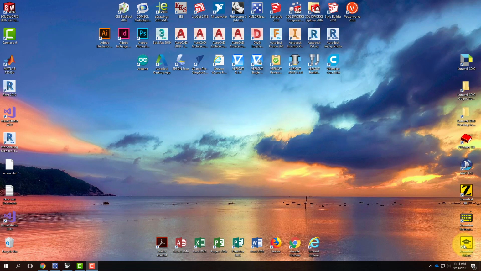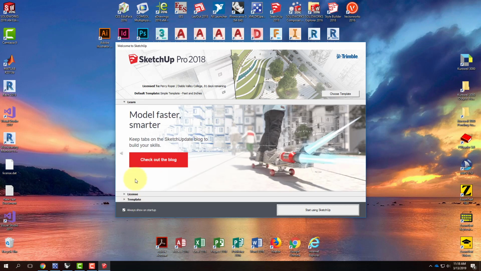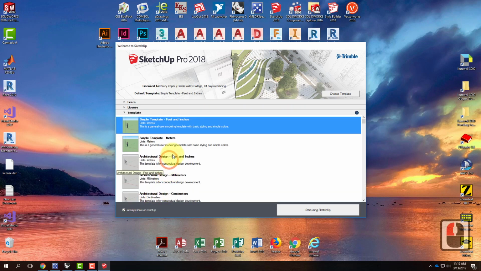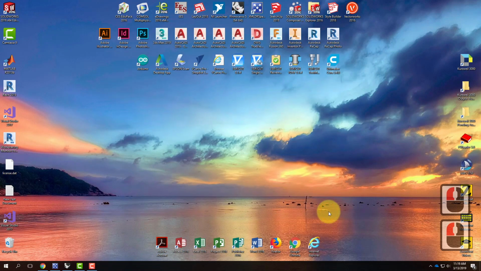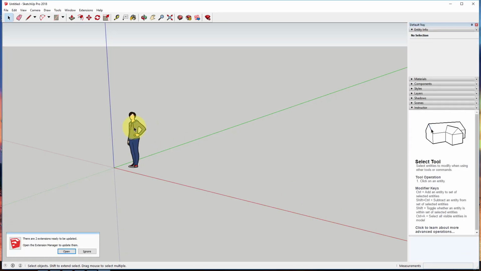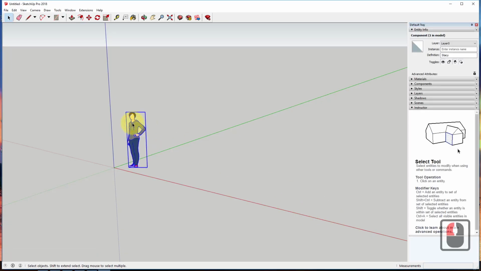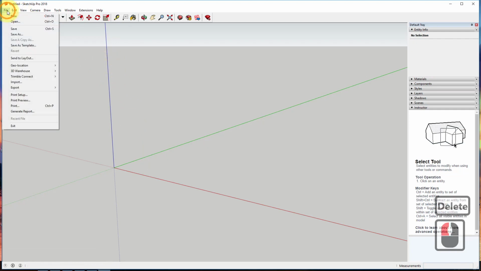Okay, so we're going to walk all the way through from the very beginning, which means for the very last time this semester, I hope, I have to open SketchUp to get that terrain information. So I'm going to go ahead and open up SketchUp, and I'm going to start using the architectural design feet and inches template. And there we go. First thing, I'm going to go ahead and delete the little person. I don't need to bring her in with the rest of my content. And I'll then go to File, Geolocation, Add Location.